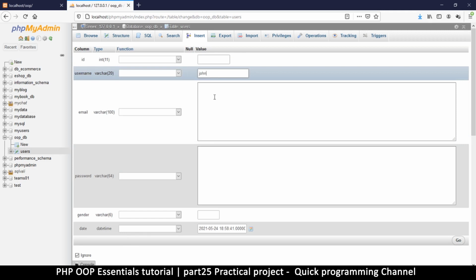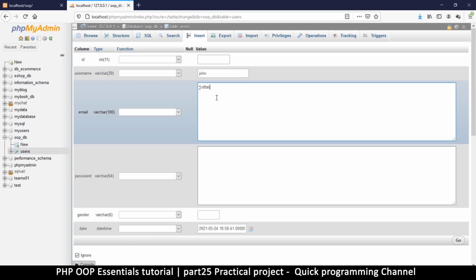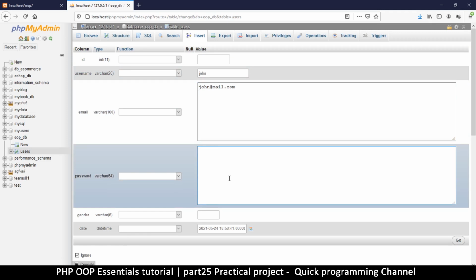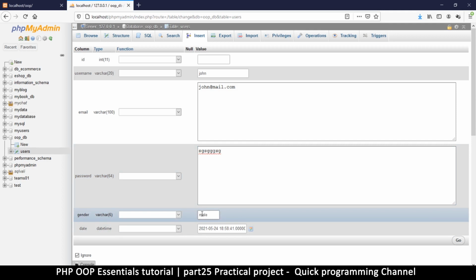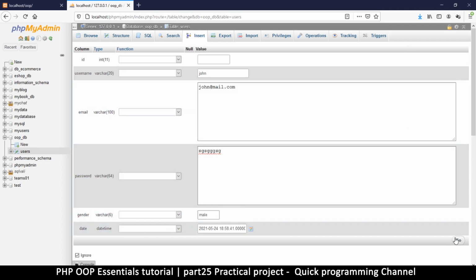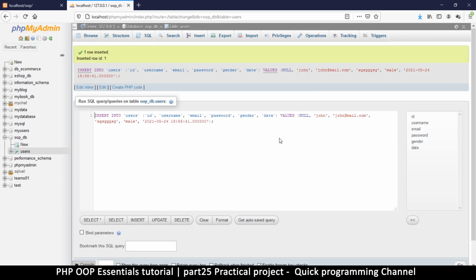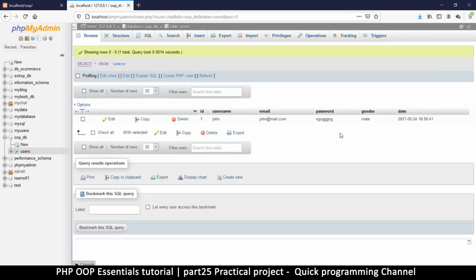So I'll say John, for example, and say john@mail.com, and just some mumbo jumbo, mail, and it will add the current date. So let's hit go. So this is the query that created our record. Let's go to browse, and there we go. So this is just for testing purposes because I want to test the database reading capabilities here. So that's why I have added this row right there.